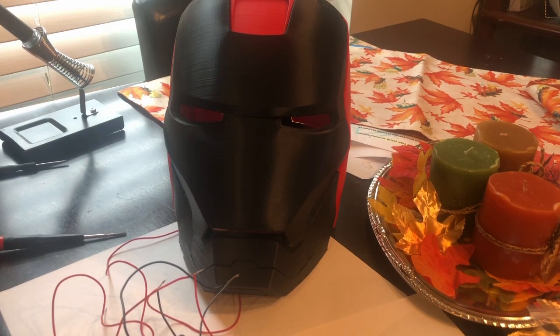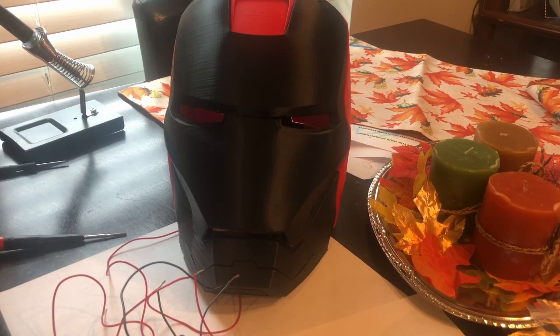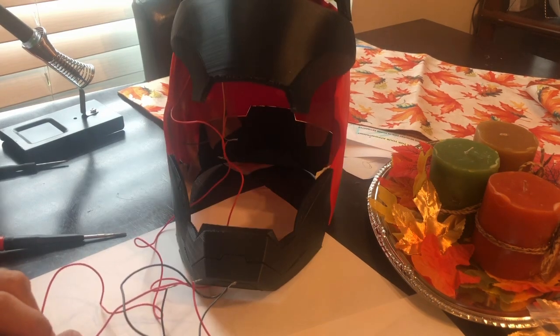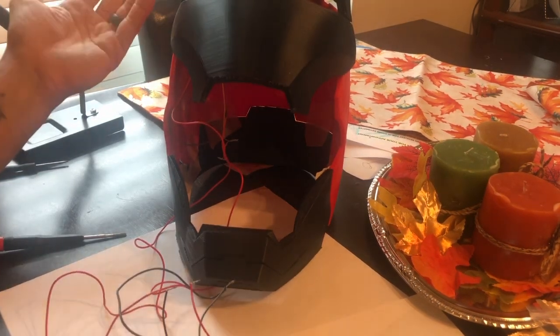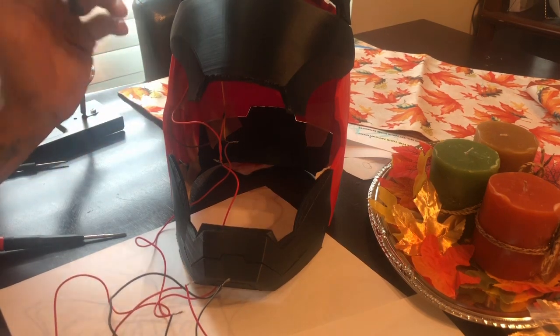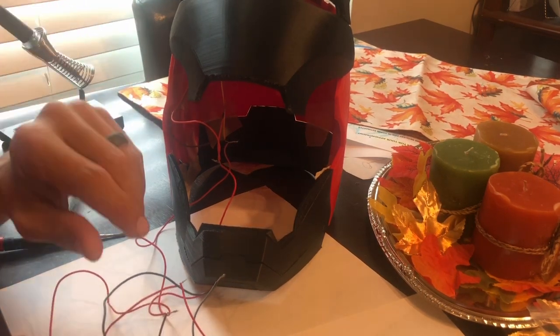I had to adjust the one hinge because there's not a bearing in there, and it's actually basically stripped the screw out — the screw tends to fall out. I won't really touch on it too much in this video, but there are a lot of things that you need to get these faceplates to open and close properly. You know, if you don't get them lined up right, and yada yada — that'll be in part two of the video.